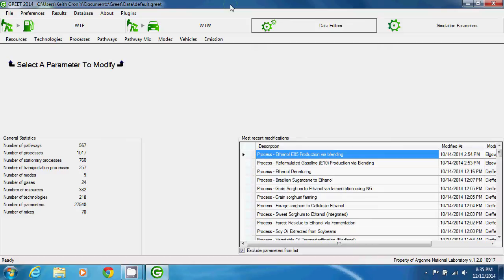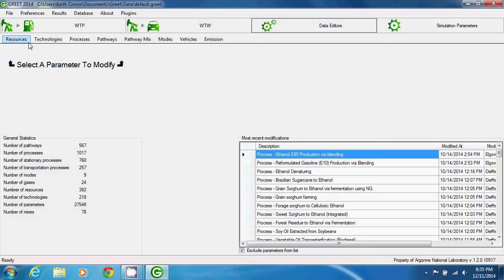Data Editors is where pathways can be created or modified, and we'll first review the layout of this pane. Along the top is a menu of features that can be viewed, added, or modified.